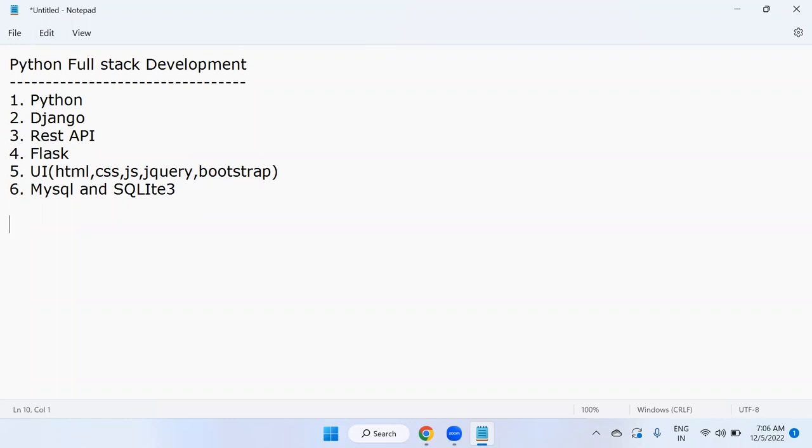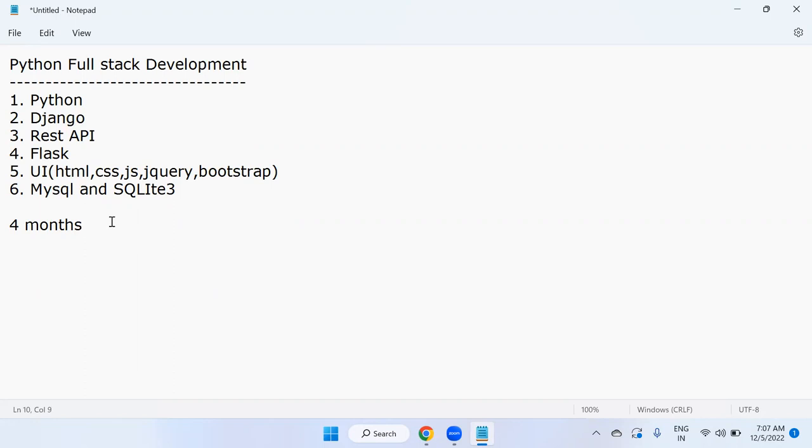If you go with the complete Python full stack development course, then the course duration is compulsorily 4 months. Before 4 months, I can't finish. If you have a time constraint, if you are looking for a duration like 2 to 3 months, then you can go for other options, but it's not possible from my lectures, because I need to cover every subject in depth, from scratch, intermediate level programming, and advanced level programming, for all these subjects.